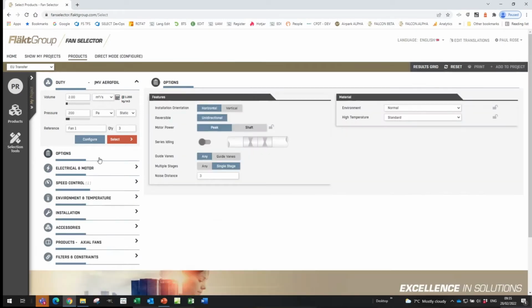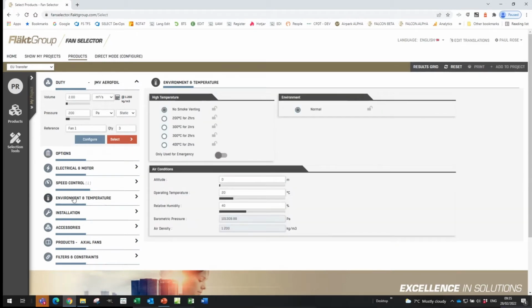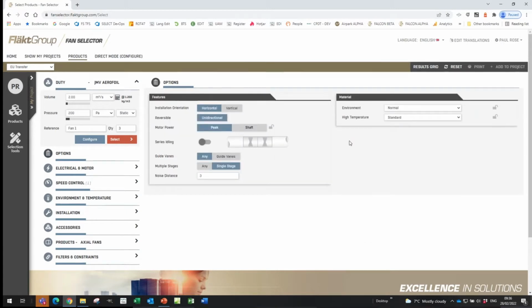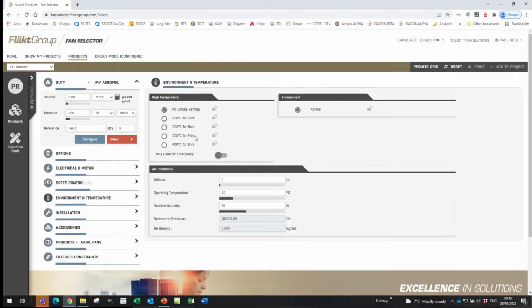Just go back to the options. Environment and temperature. Again, you can see here we've got some duplication appearing now. We've also got the temperature appearing here. That was also in the options panel on the right hand side. Doesn't matter which method you use or where you choose an option. We've put things in more than one place depending on what it is, if it makes more sense to display it in more than one place.